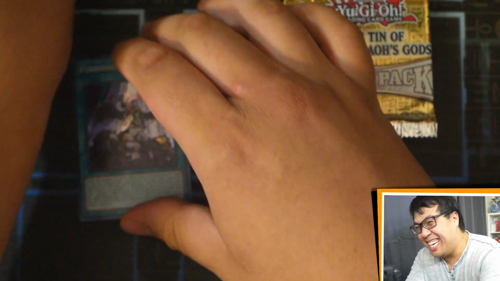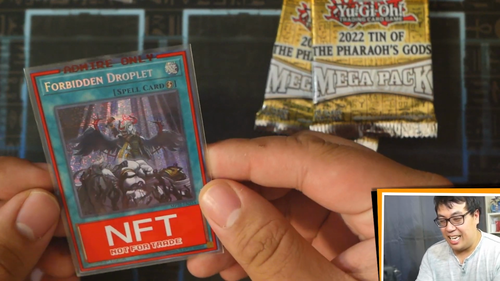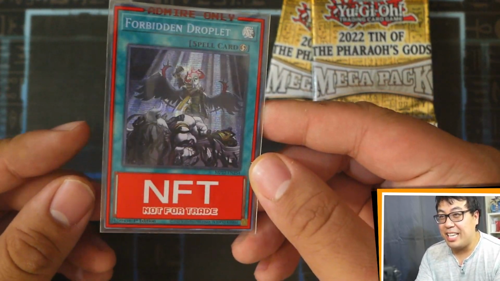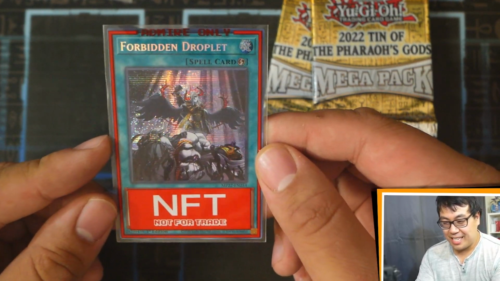Tom. This game sucks. I hate this game. Tom. Oh my god, I gotta buy you a tin. Oh, and now you gotta admire the NFT Forbidden Droplet. I actually needed a droplet, though.